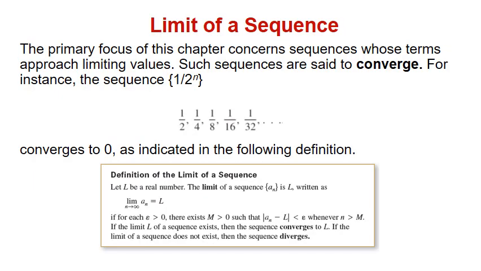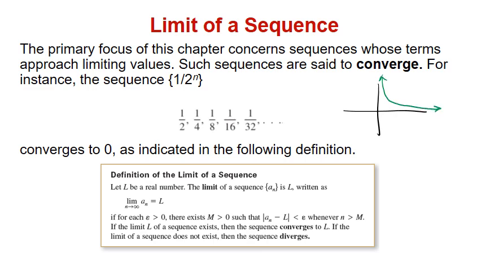So sometimes we may want to find a limit of a sequence, and sometimes this is hard to wrap your head around because all of these sequences are infinite sequences. They go on and on and on and on. And you might think, well, how in the world can there be a limit of something that goes on and on and on and on? Well, let's take this graph, for example.